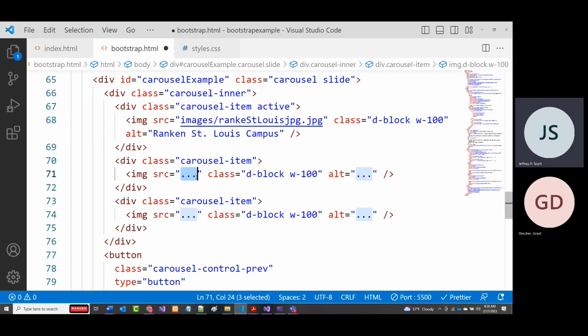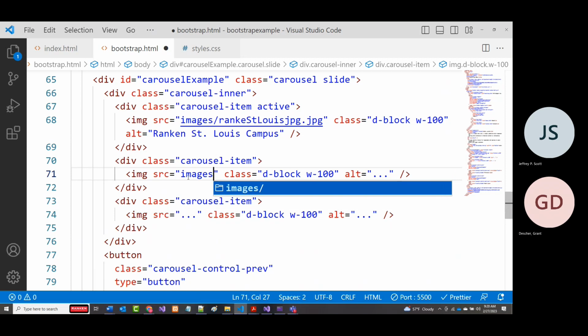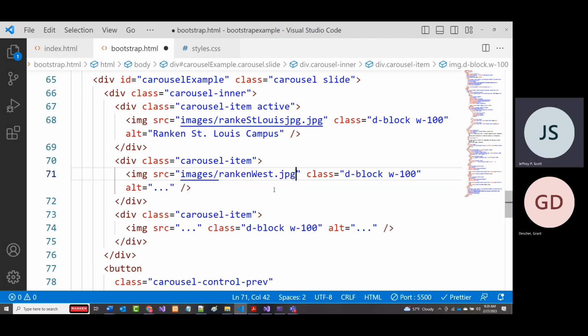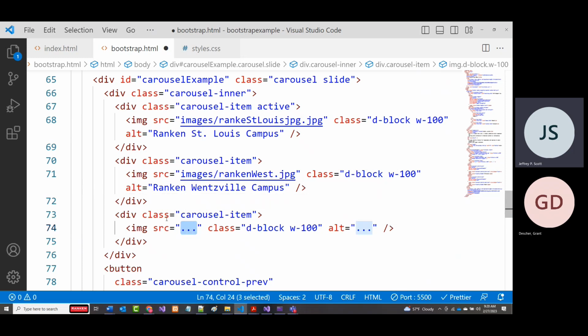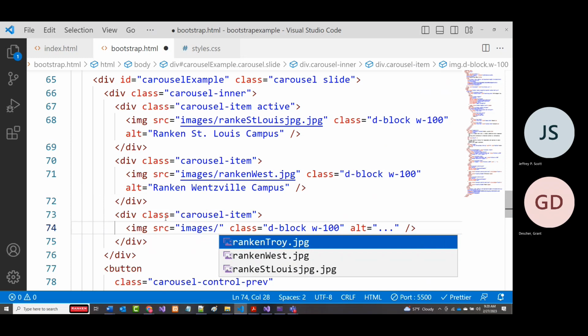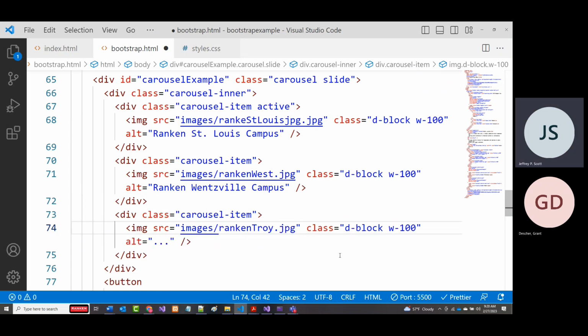And then we'll do this one next. And we'll put in Rankin West. And I'll put in Rankin Wentzville campus. And finally, we'll put in the last one. And that was Rankin Troy.